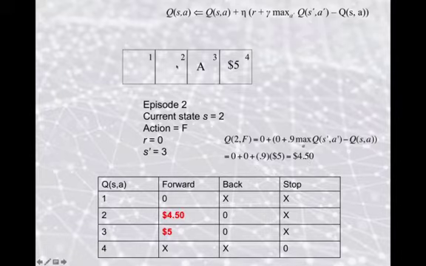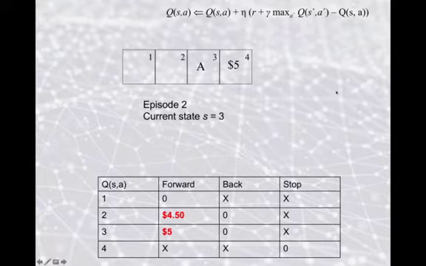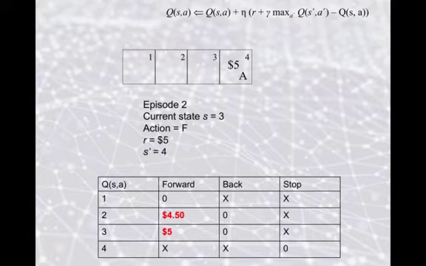When I'm in state 2, the thing to do in this, again, very simple game, is to go forward. I don't want to go back, right? So it's to go forward, and certainly it got rewarded in terms of the Q value accordingly. Okay, cool, and then we're in state 3 and we go forward and we can do an update here.